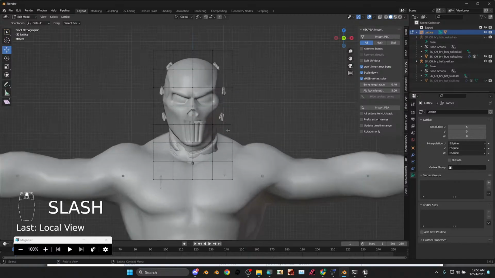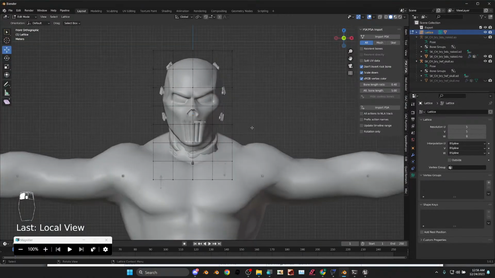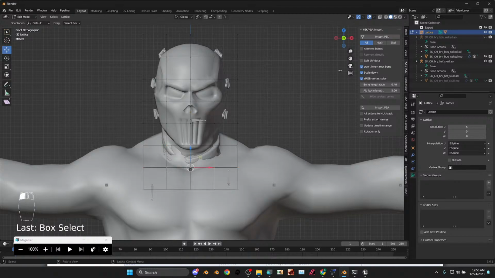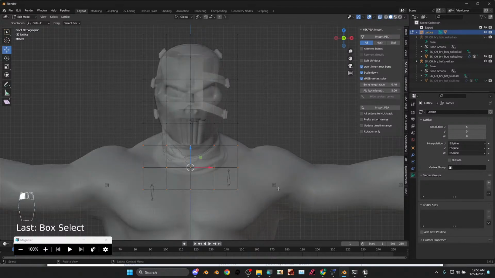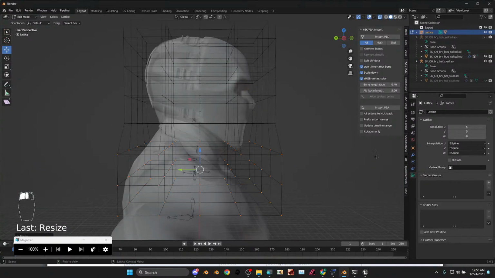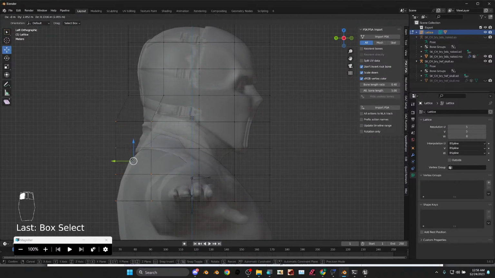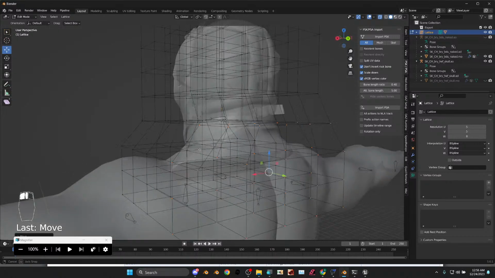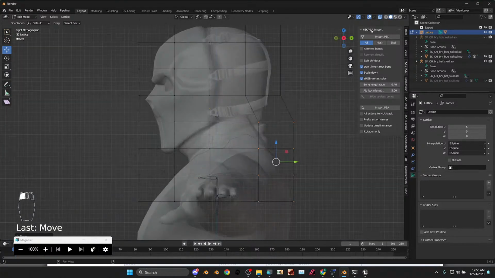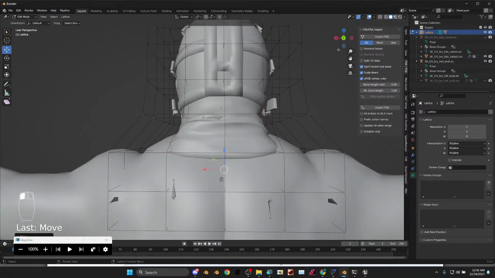All right, so I'm gonna hit backspace to bring everything back. And now in edit mode, I can go ahead and start making some changes. So what I usually do is make sure I've got X-ray mode set on, and I select all of that, and then hit S, X and start moving stuff around. Right, and I just grab it in chunks. Okay, there we go. And I think the back part I need to come up a little bit. Yeah. So let's see.